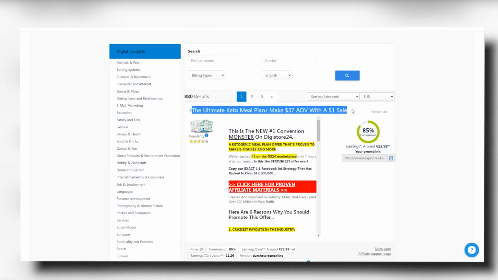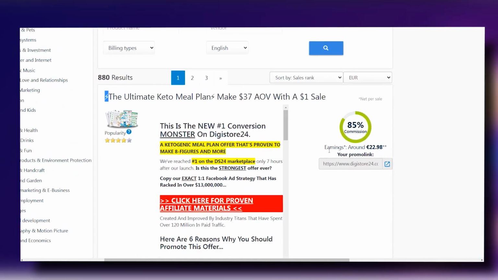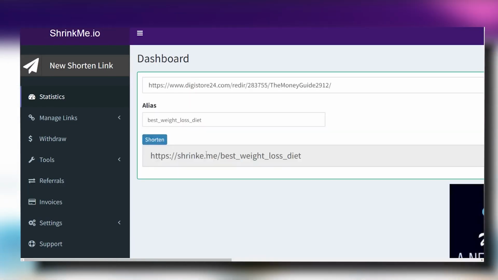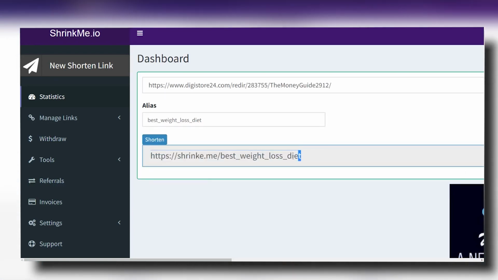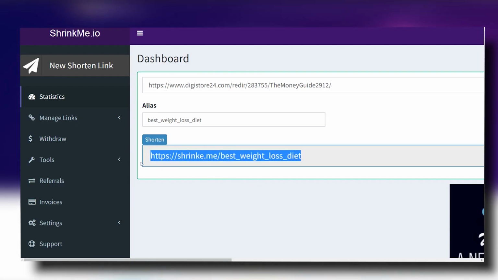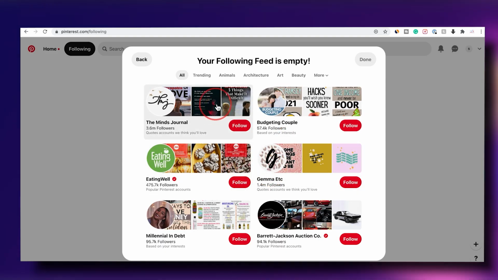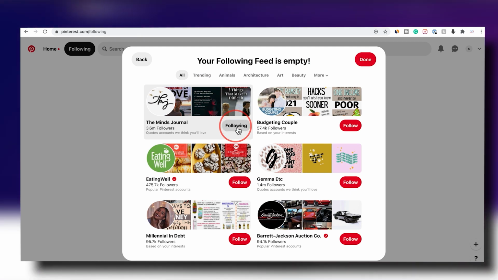On ShrinkMe, you need to create an account for free by just adding the required details. After making the account, copy the link of the YouTube video you chose as the most viral video and paste it here. This way, you'll get a ShrinkMe link to the video. Just copy that link and go back to Pinterest, then post it where the destination link is required. Click on the Publish button, and once you do so, this link will be sent to the one who clicks, and that's how you will get paid per view.